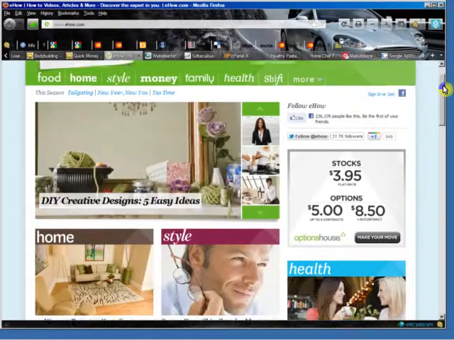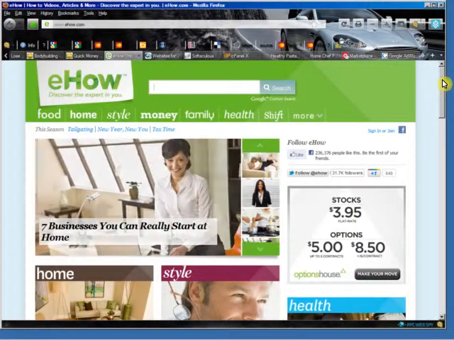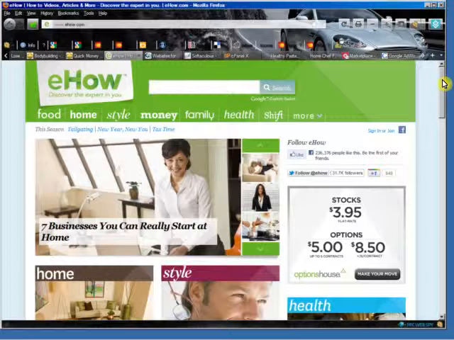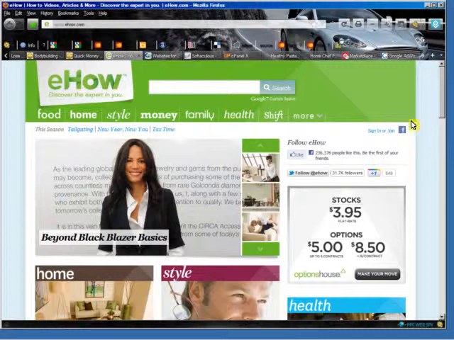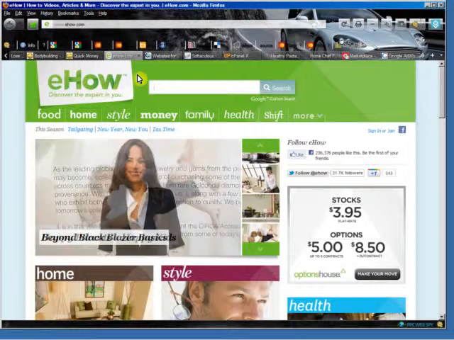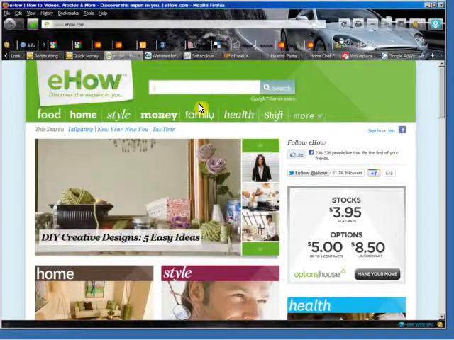It's basically an article directory, and it generates over $16 million a month in ad revenue. Last year it reported $200 million annual revenue before it went public for $1.5 billion. The parent company went public for $1.5 billion with this and a couple of other websites in their portfolio. So this is a good example to follow because it is such a successful website.